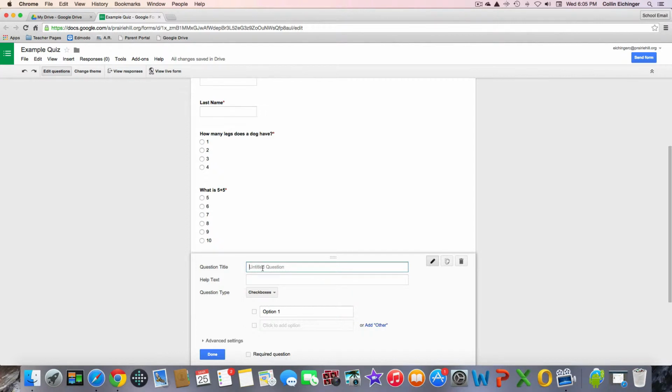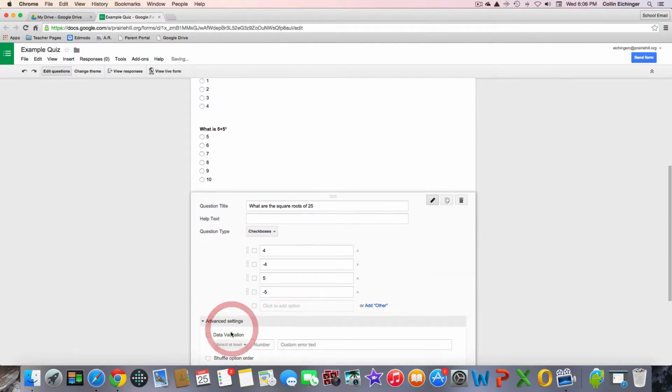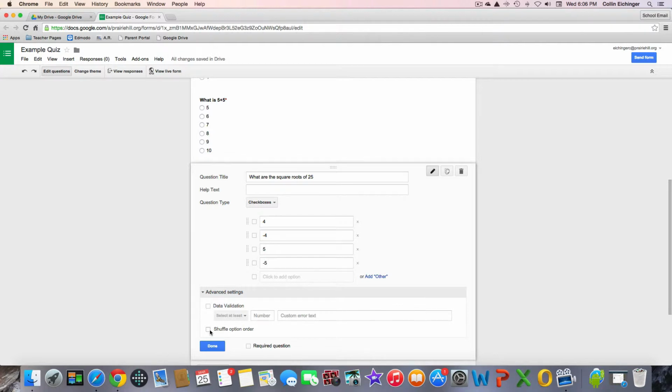So I'm going to say, what are the square roots of 25? 4, -4, 5, -5. Advanced settings, and then I'm going to hit shuffle option order. You can also do this.